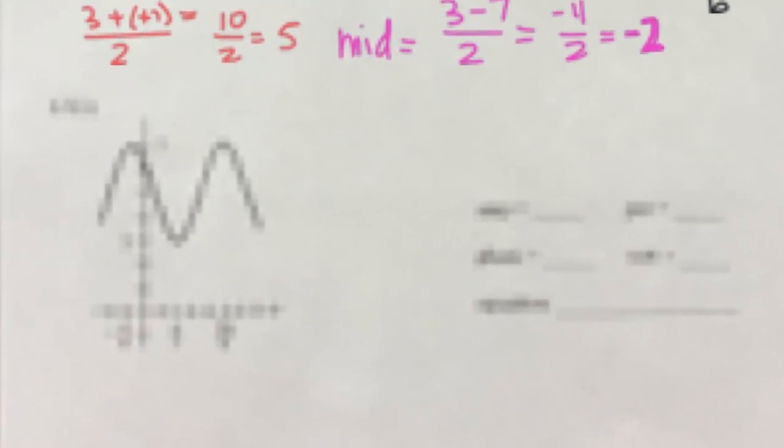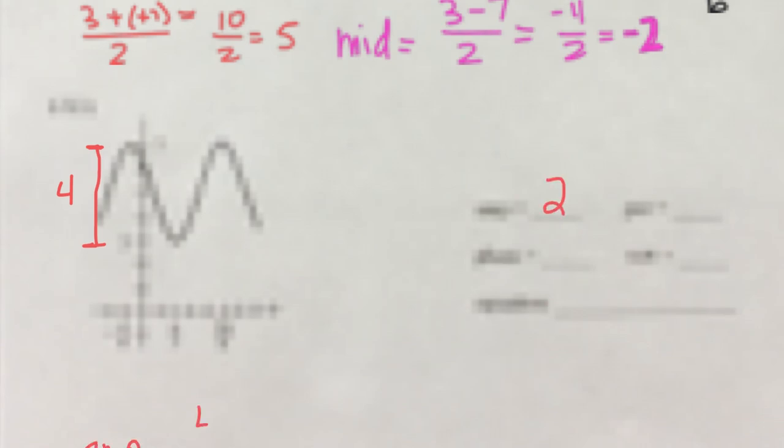One last example. Amplitude. We're looking at total displacement from positive 7 to positive 3. That's a displacement of 4. 4 divided by 2 is 2. So the amplitude is the total displacement divided by 2. Amplitude of 2. And then your midline, your vertical shift, is 7 minus 3 divided by 2. That's the middle, right? Your maximum value minus your minimum value.